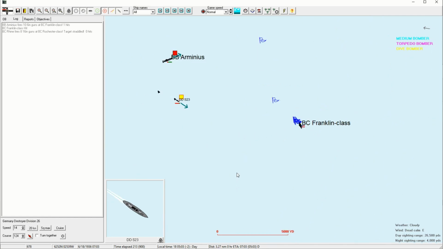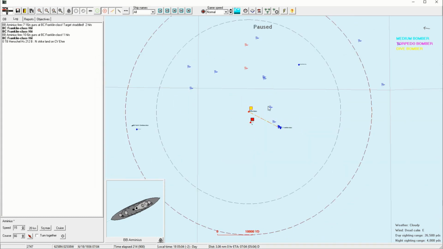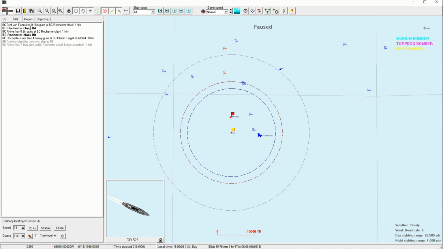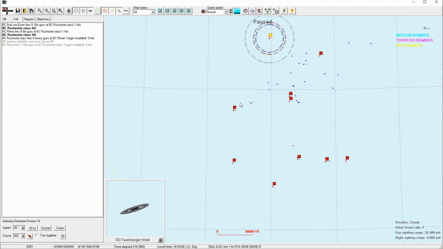The ship is dead stop, so it shouldn't be hard to hit. Let's have the Arminius stop firing for 10 minutes. She has 42% of her ammunition left, but it's best conserved because this is going to be a very dead ship in a moment. Okay, we're once again tracking down the Rochester. We actually want to take out her escort as well.